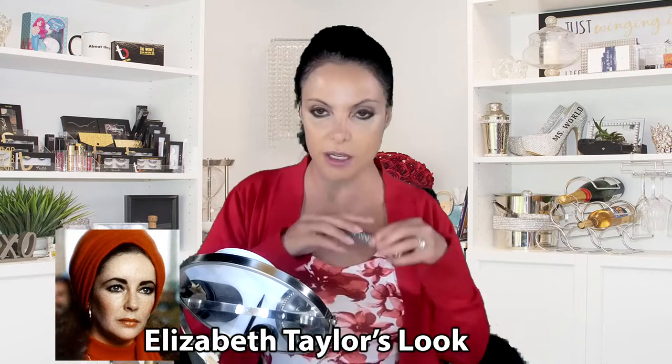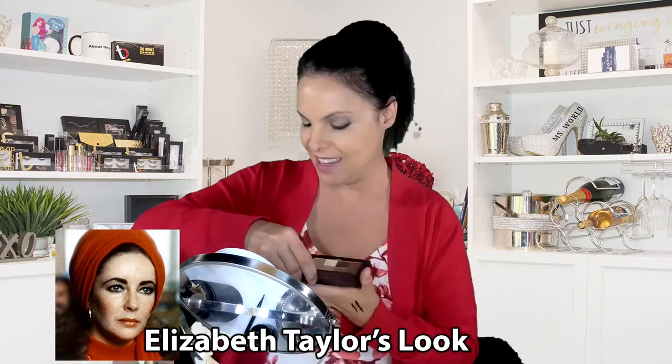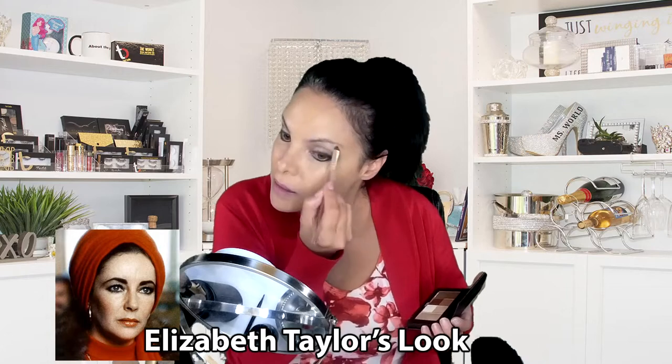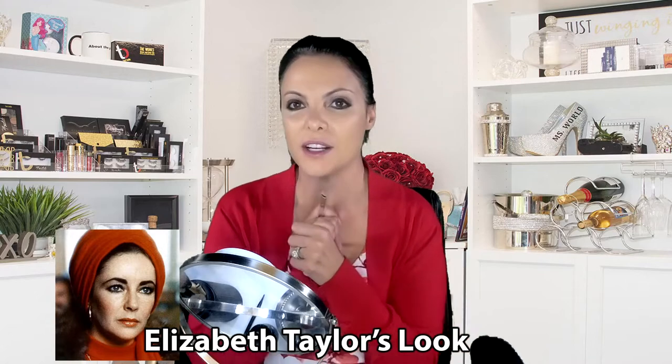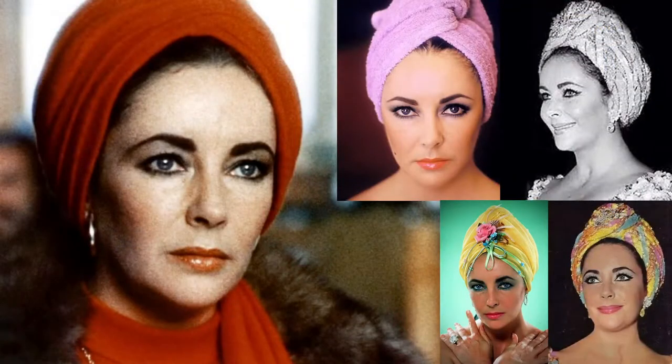It's kind of six of one, half dozen of another — if you do your foundation after, you usually have to go back and touch up the eyeshadow, and vice versa. I do think it's better to do eyeshadow first because it's easier to fix a little eyeshadow than foundation. Let's go back in with our Stark Naked palette and just touch that up where I got a little foundation. Looking at her, it looks like she keeps from the lid down dark and from the lid up white.